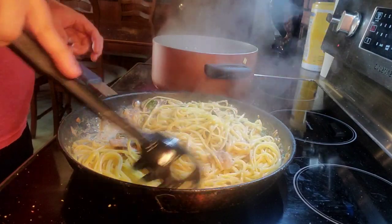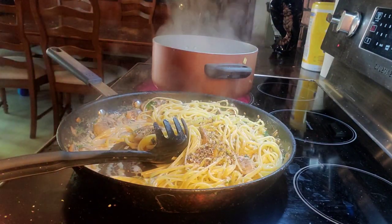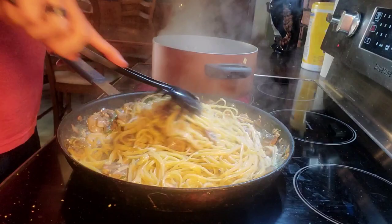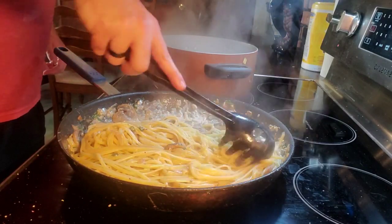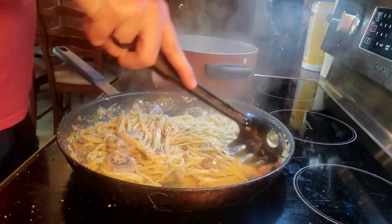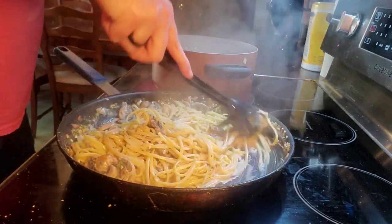I forgot — I'm going to put in about a teaspoon and a half of fresh cracked pepper. You can add more or less depending on what you like, and I tend to salt my pasta pretty heavy. I'm just doing three cracks from my salt grinder. Look how good that's looking already. If it gets too thick or too goopy I'll add just a little more water to thin it out. Pasta water is sort of the big restaurant secret to get your sauces to stick to your pasta really well.